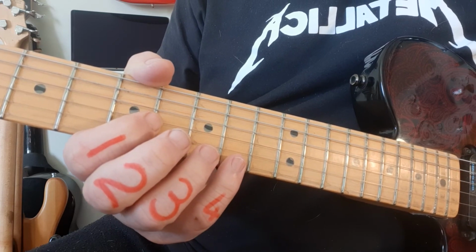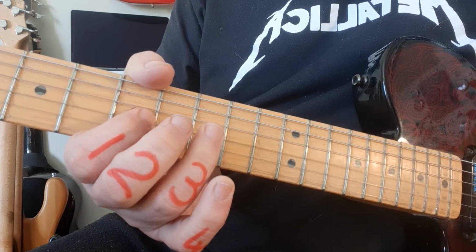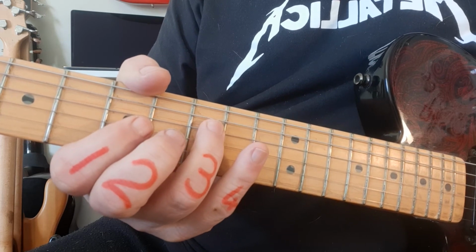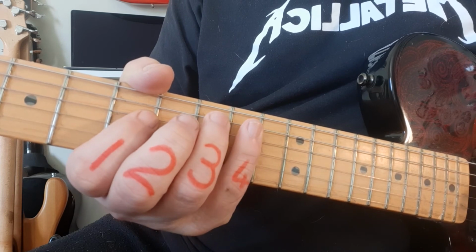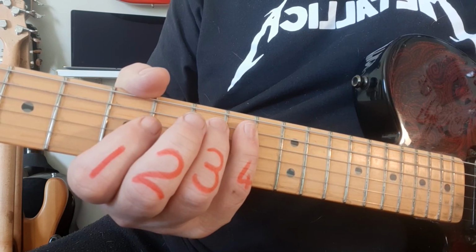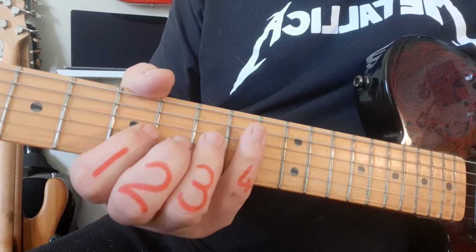So slow motion, the first phrase, nice big jump over here from the first string to the third, onto the 9, onto the 7. Then from that you go to the 4th string, 10, 9, 10, 9. And then you're going to go up to the 5th string, 10, 9, 7, but it should be a little bit quicker. And then you go 10, 9, and then double 10. And the 10 right at the end of that tab will take you to the 9, 7 at the beginning of the bar. Like that.